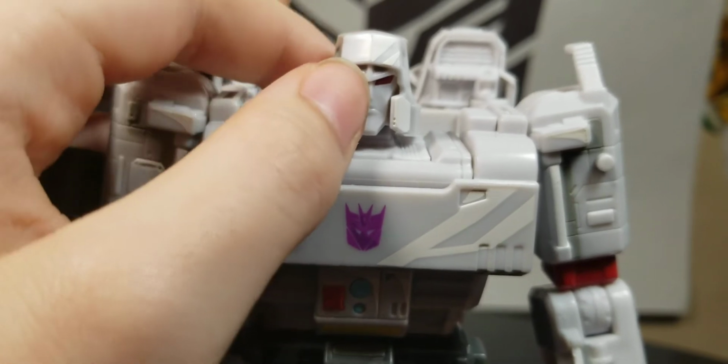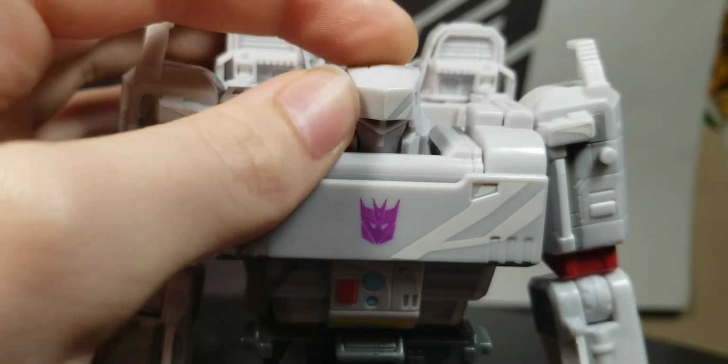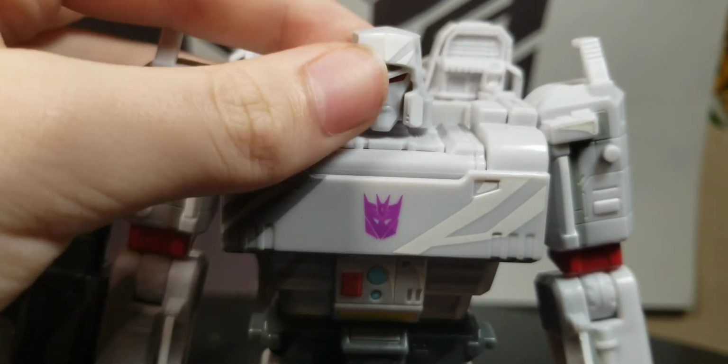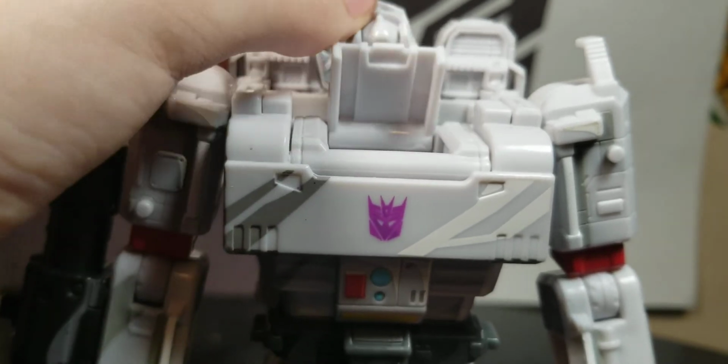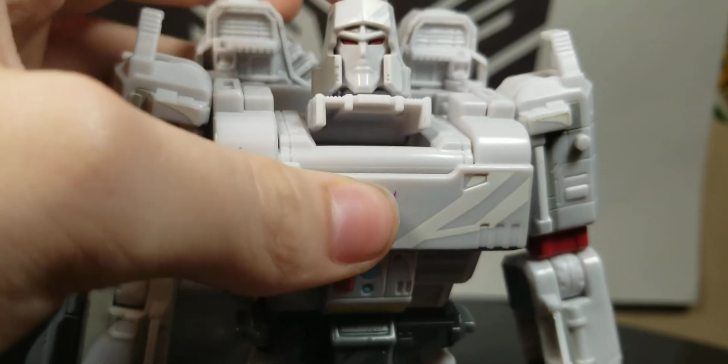Another problem with this is this does not tab in. So when I got mine, its head was like that in the box. You could have at least had a little nudge or something that would have held it up. But at least he has a neck trap door you can put stuff in.